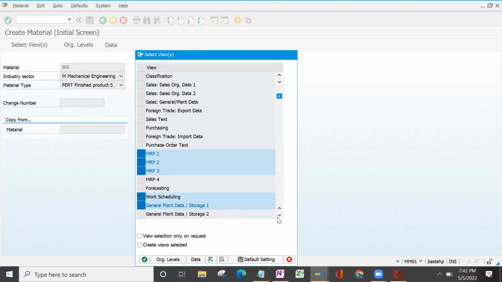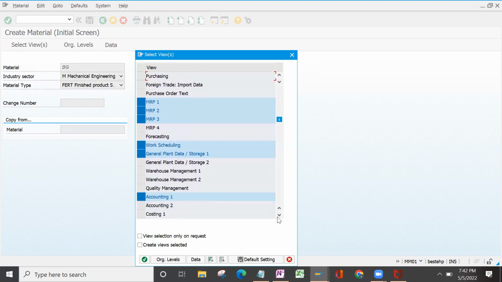Coming down, accounting one and general plant data storage one. General plant data storage one is also not mandatory, so unselect that. If it is a finished product, select basic data one, MRP views, and MRP4 also. Let me select that, and the work scheduling view and the accounting one view. So these are the default views for this cycle, sir.